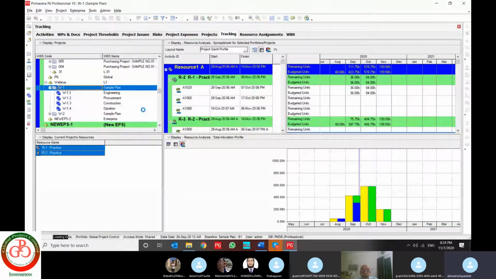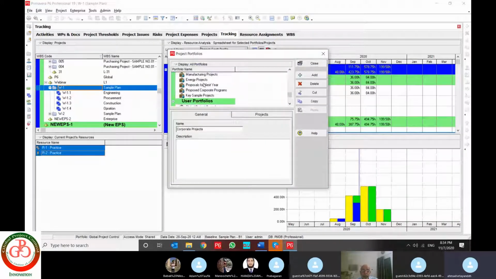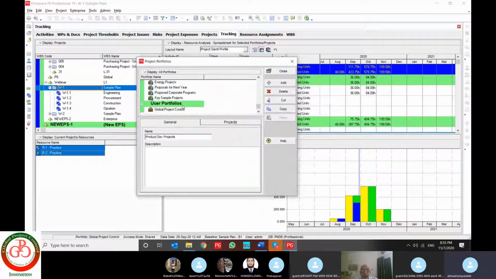And what is project portfolio? You can build your project portfolio based off your company portfolio. For instance, now I activate my global project control portfolio for you.